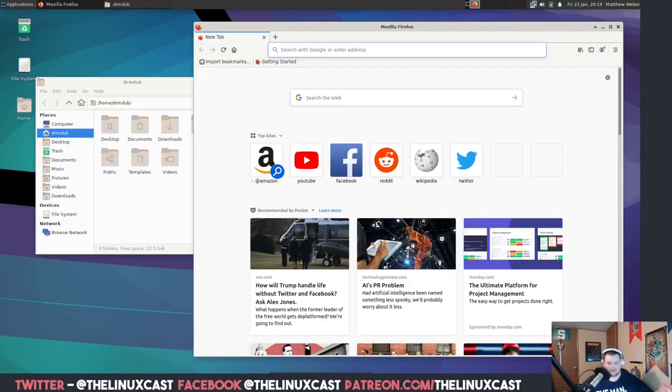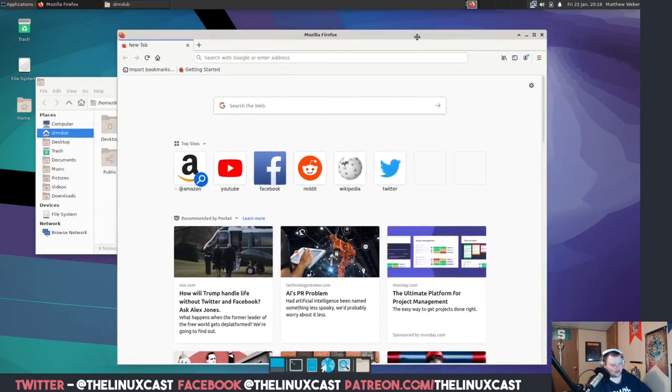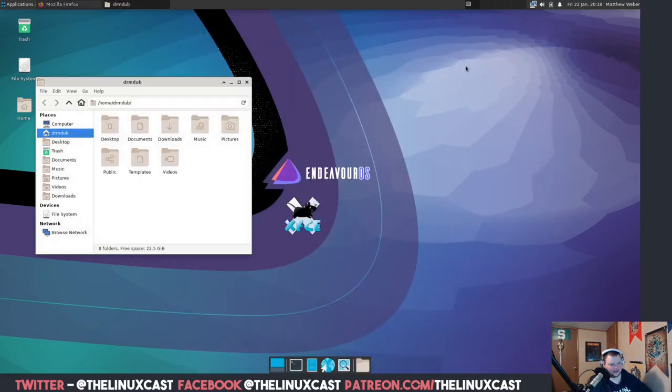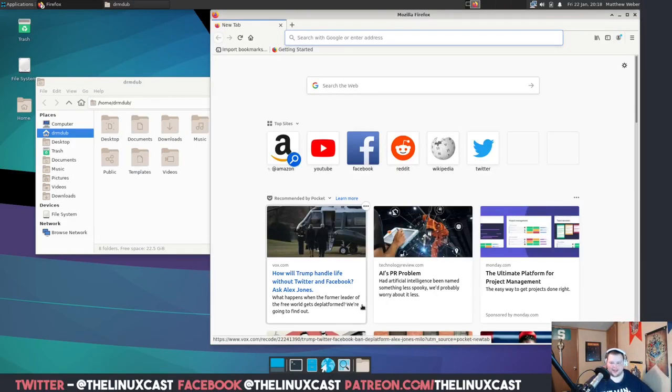It's lightweight. It doesn't have all the crazy dependencies that Plasma has, and it's just a pleasure to use. Even on this VM, you've been seeing some of the problems I've been having to get things running fast. It's still slow. Obviously, the graphics thing is not great, but things appear and disappear pretty quick, for a virtual machine that has been having problems. Anyways, let's move on to number 1.